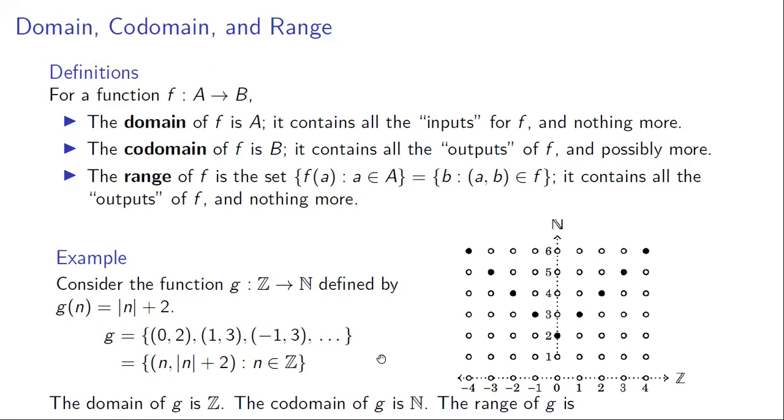So the range of G, you might say, well, it's N, but if you look carefully at the graph, or if you think about it, there is no way to get an output of 1. But after 1, starting from 2 and going on integer to integer to integer, you can get each of those integers as outputs. So you can get an output of 2, you can get an output of 3, you can get an output of 4. Actually, there's more than one way to get an output of 3 or 4. You can get an output of 5 in more than one way. At any rate, the range of G is the set 2, 3, 4, 5, all the way to infinity.